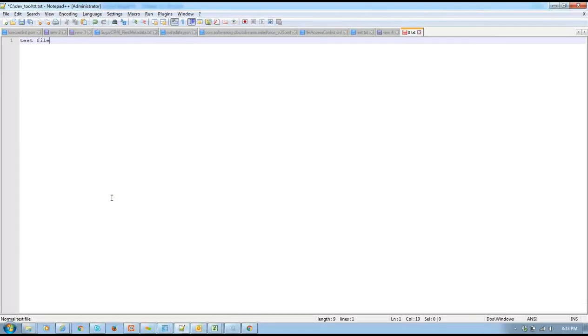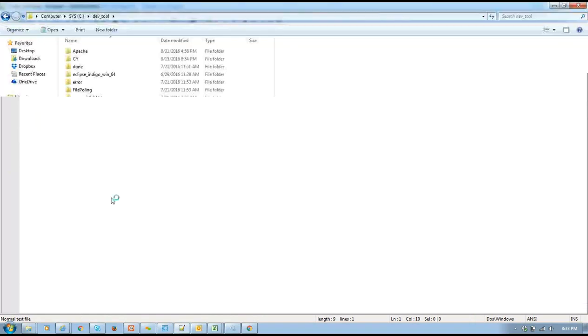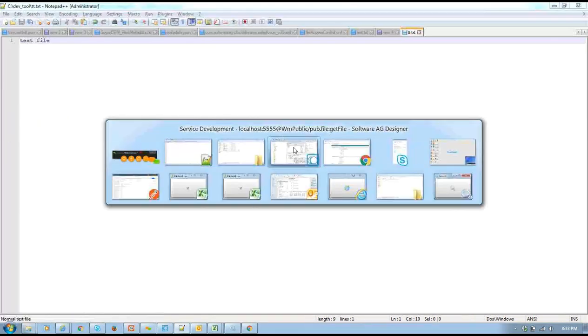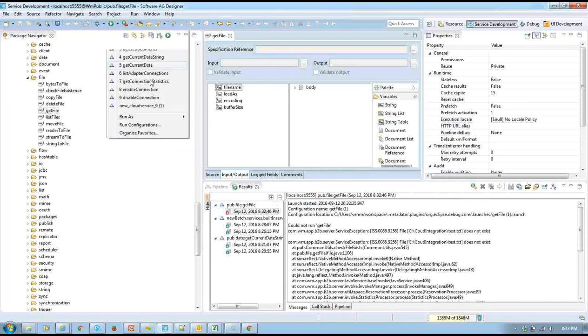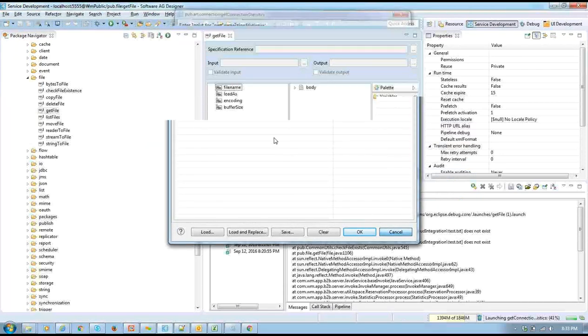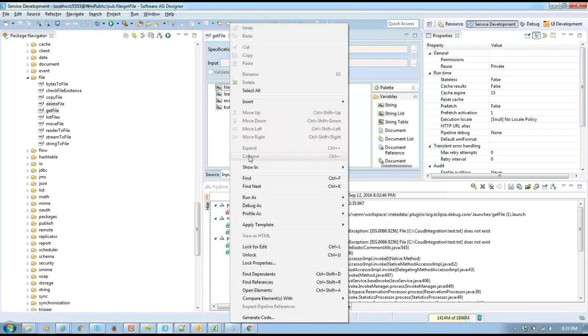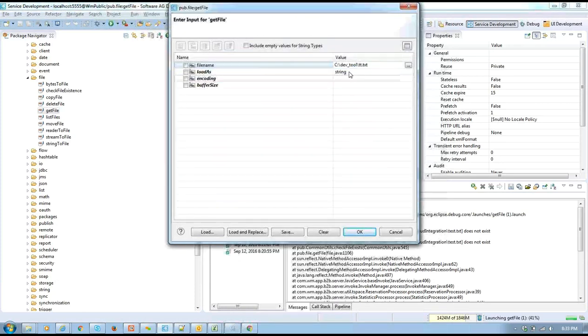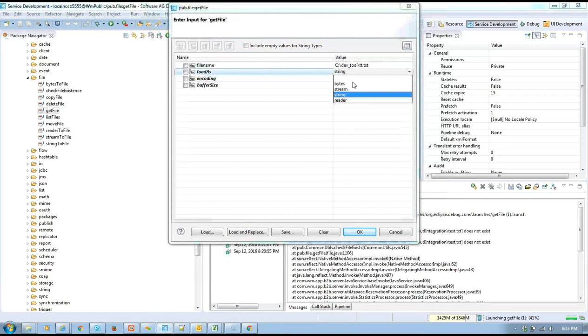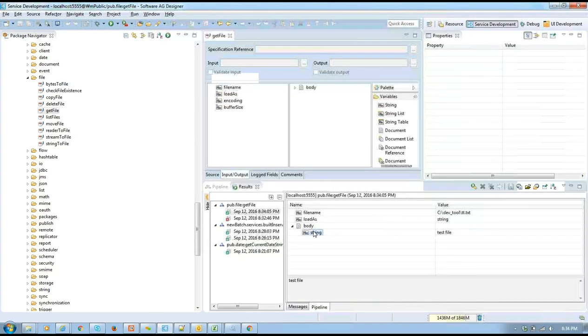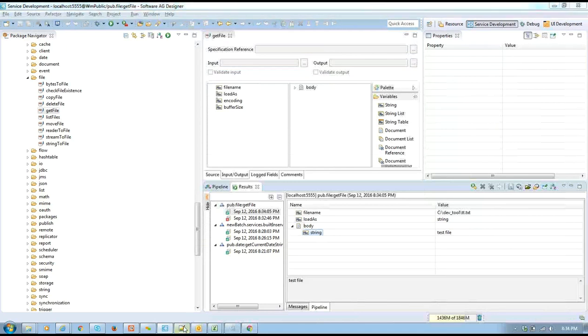I want to read this file data, so I have taken the copy of the file path and I'm giving it in the file name. It's inside the dev tool tt dot, and you have the option to load it as bytes, stream, string or reader, whichever way you want. It's coming as a test file. Only the first time it looks like it's asking me to add the C drive.